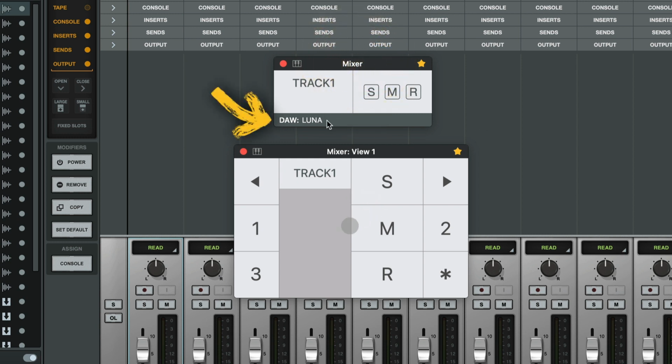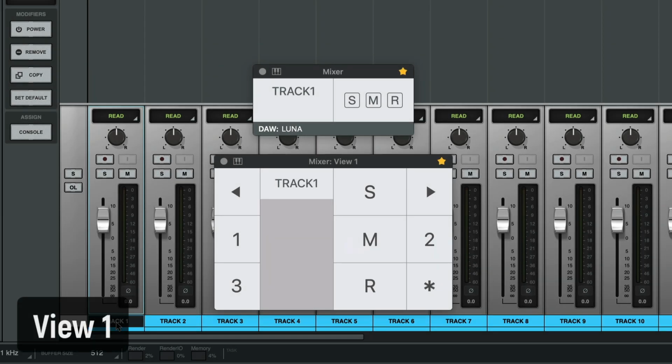At the bottom bar, there is a menu where you select the current DAW you want to control. They are the same 2 DAWs that you set before at the Preferences window, and you can switch between them. The middle area shows the current view you are working on, with the group of parameters you can control with the trackpad. In this case, I am in the first view, and I can control one fader, plus the solo, mute, and arm record button.